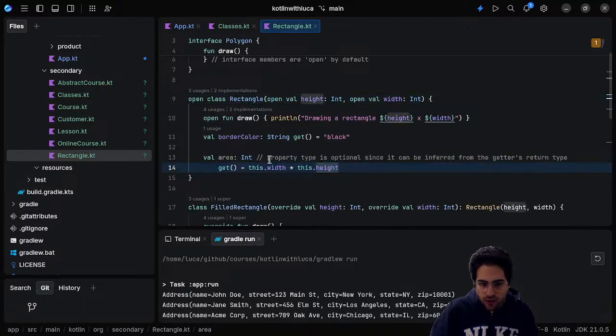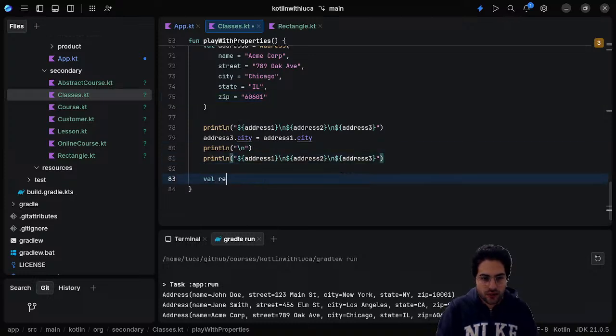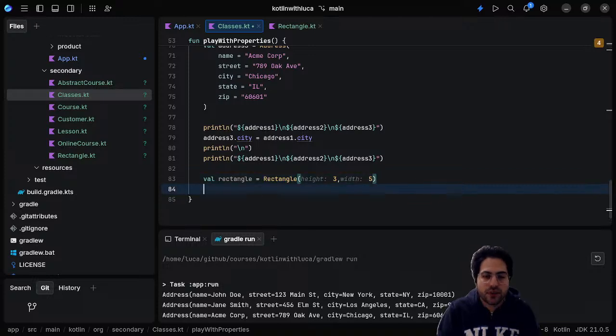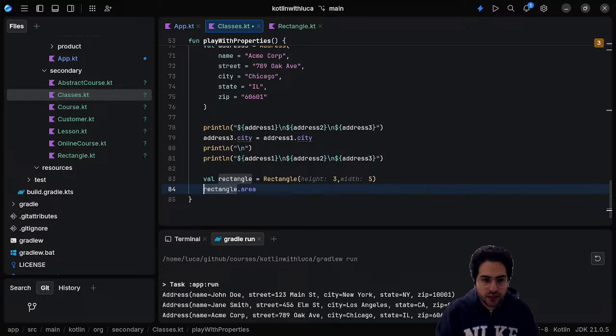So let's try and create a rectangle. Val rectangle equals Rectangle, and let's have 3 and 5, and then rectangle dot area, and this will be 3 times 5.